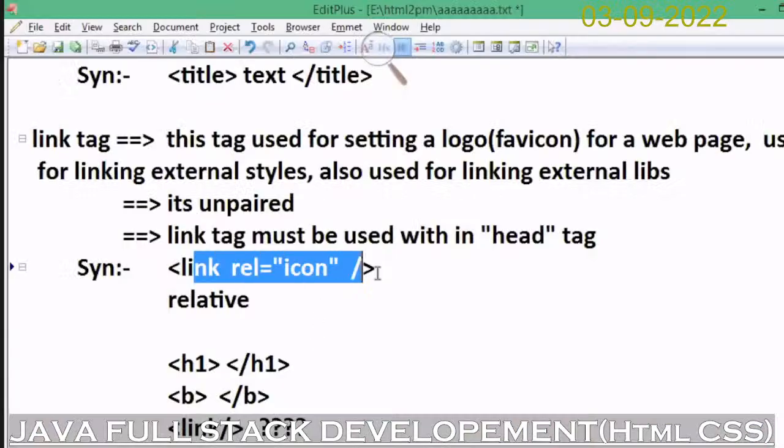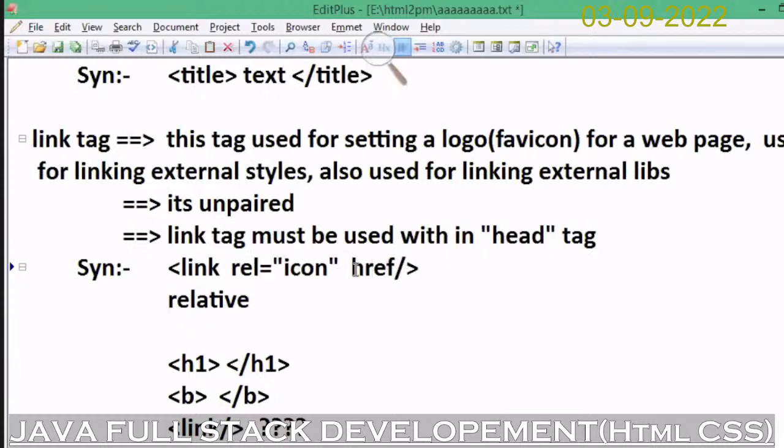But now, are the image details available here? No. That image detail we are supplying with href, hyper reference, nothing but the address of your picture. That hyper reference contains the address of your picture. The complete address is required, sir, where the image is available. C:/something/something/something/a.jpg. Exactly where you downloaded your image, that whole address is required. If at least one letter is missing, sir, your icon is not going to apply.